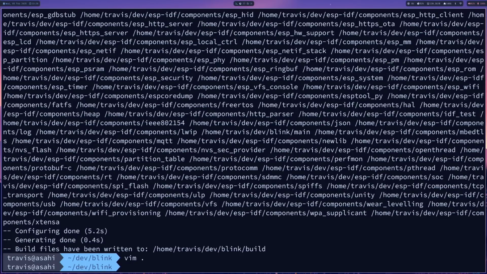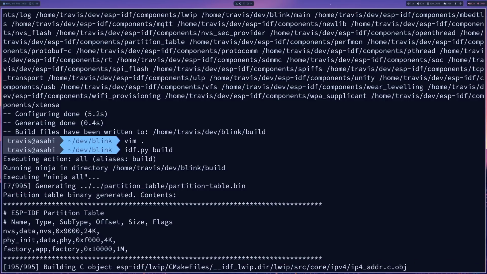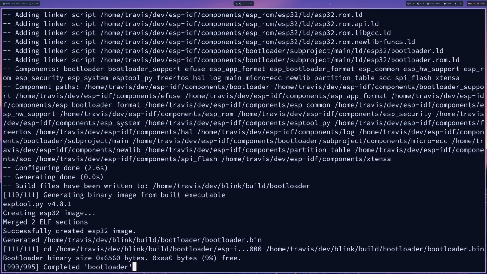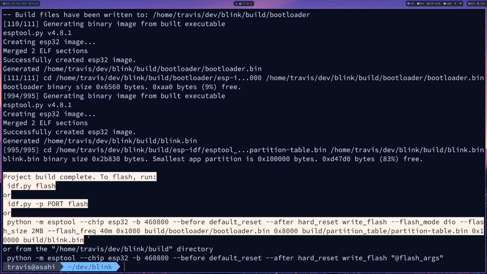All right, next we should probably go ahead and build, because when we build the first time, it will build pretty much every single module that is available for you on the ESP32. But fortunately, subsequent builds will be much quicker. As you can see, there's almost 1,000 objects it's going to build right now. All right, that wasn't too bad. It was pretty quick. So if all is successful on your end, you should see something like this where it's showing you how to flash your board.